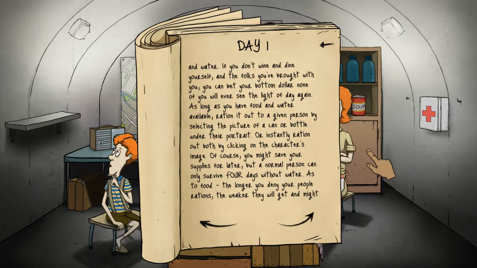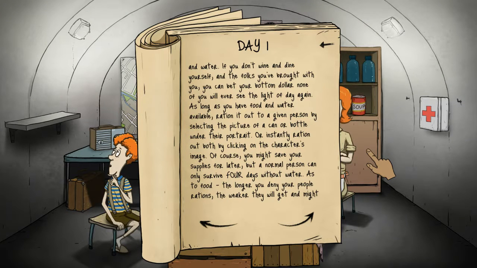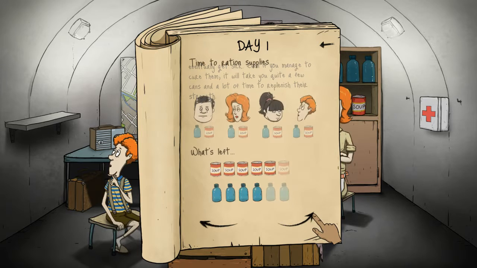As long as you have food and water available, ration it out to a given person by selecting the picture of the can or bottle under their portrait, or instantly ration out both by clicking the character image. Of course, you might save your supplies for later, but a normal person can survive 4 days without water. As to food, the longer you deny people rations, the weaker they will get and might eventually get sick. Even if you manage to cure them, it will take you quite a few cans and a lot of time to replenish their strength.